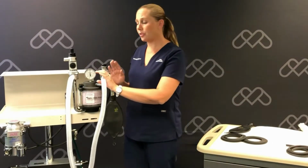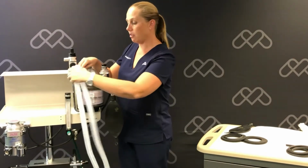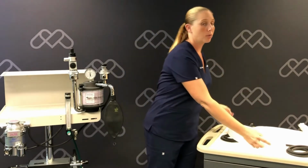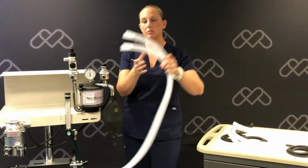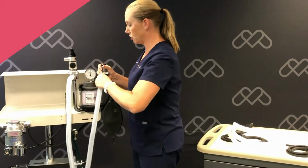Now we're going to remove our patient breathing circuit from the inhalation and exhalation valve, and we're going to replace it with our new. We're just going to push that onto the exhalation and inhalation valve.